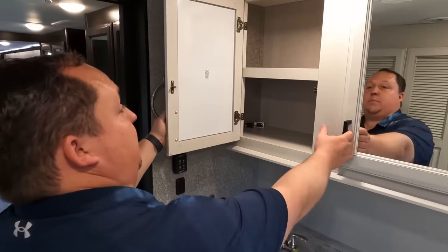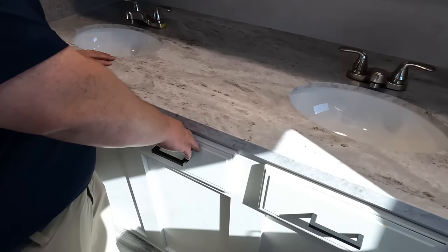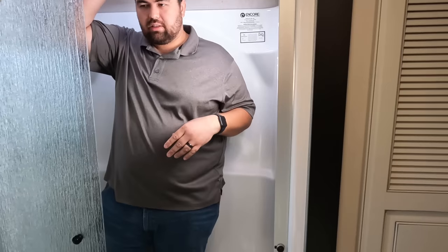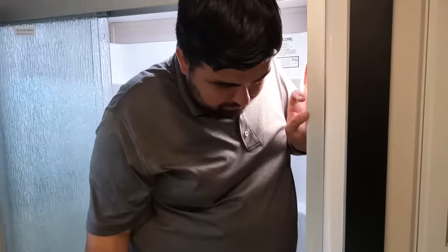Over here we have tons of sink space — medicine cabinet galore. Double sinks, a little drawer, same on both sides. The toilet placement is close to the wall — it could have been the primest position but they put it a bit too close. And to wrap it up — Will is six foot three standing in the shower. It is an Encore one-piece fiberglass shower. It passes the shower test — seal of approval. It's a little small for a fifth wheel but it gets the job done. They could have moved it over for a wider shower.